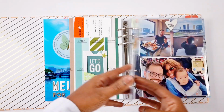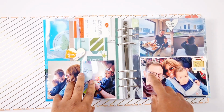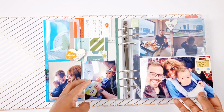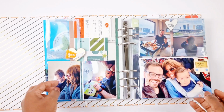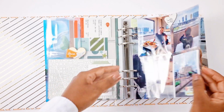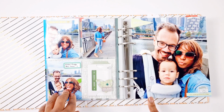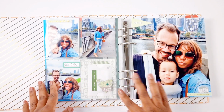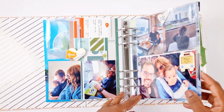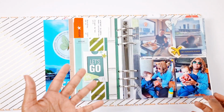So sometimes I need to edit, most times I don't. The things that I would probably edit in Canva would be adding a filter or adjusting the brightness and whatnot, and then sizing them down to either 3x4 or 4x6, or in the cases of the full page layout, 6.875 by 8.25 or 7 by 8.25, depending on what you like. And once I have those sized, by the time I get home I have all my photos in a document that's ready to print.